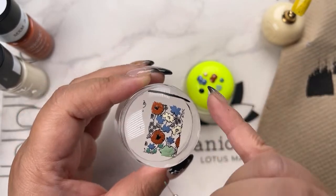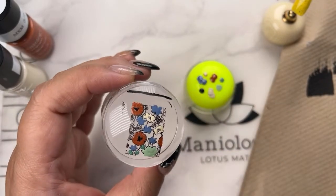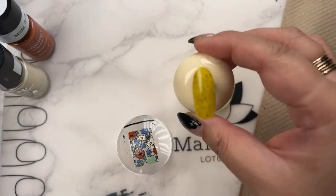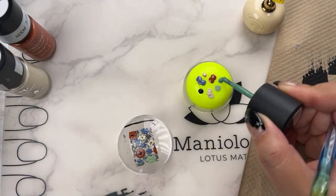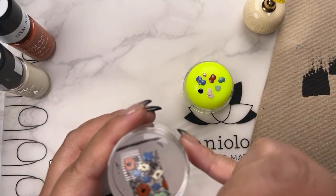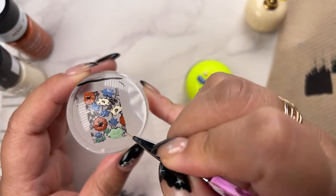I'm not using this design to go on my nail. I'm going to be putting this on tips. Right now, I've put the tips aside because I don't really need them. But I don't have to shrink it. I'm just using the stamper because I'm using a kind of big tip. Stop shaking.